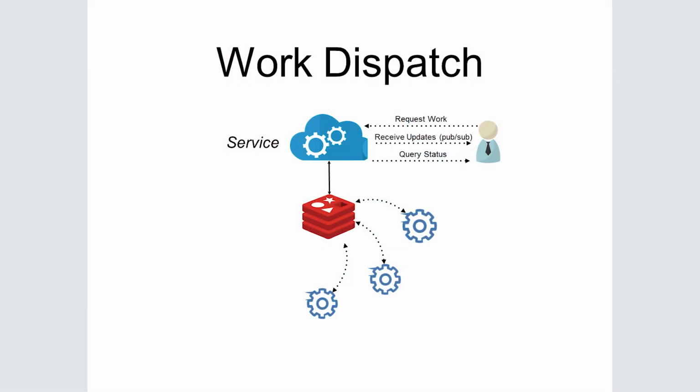The work dispatch or enterprise batch management solution was built for a very, very large insurance company that every so often would re-rate all of its insurance policies, on the order of 6 or 7 million policies at a shot. And so they needed to fan out this work. In the original version, they literally had 15 physical machines that were running all the time, idle 29 days out of the month. And then on the last day of the month, those machines would hit 100% CPU. So clearly they benefited from some cloud native architecture.